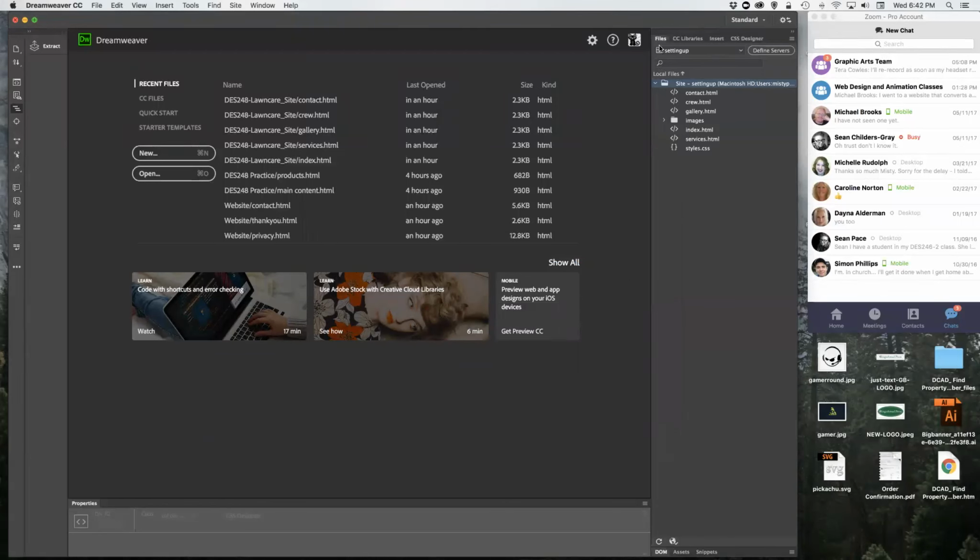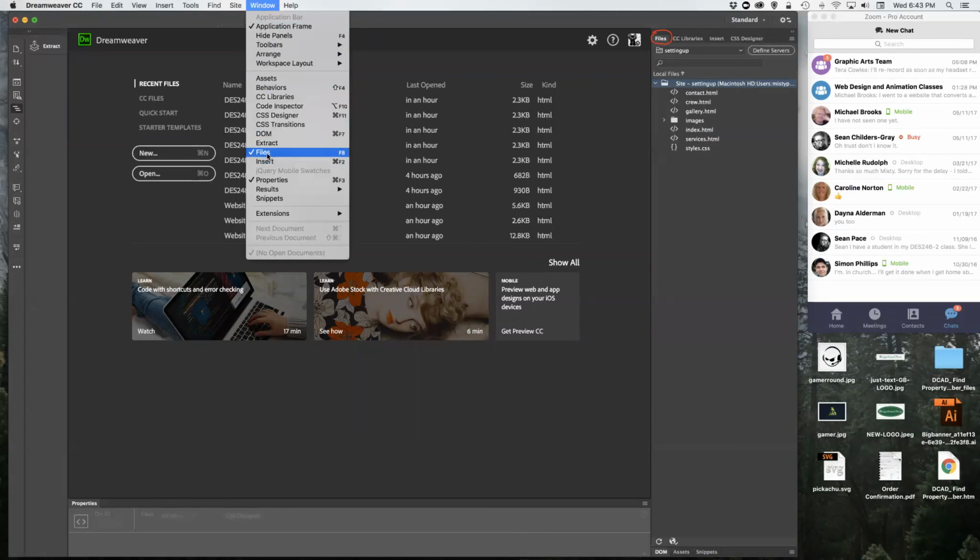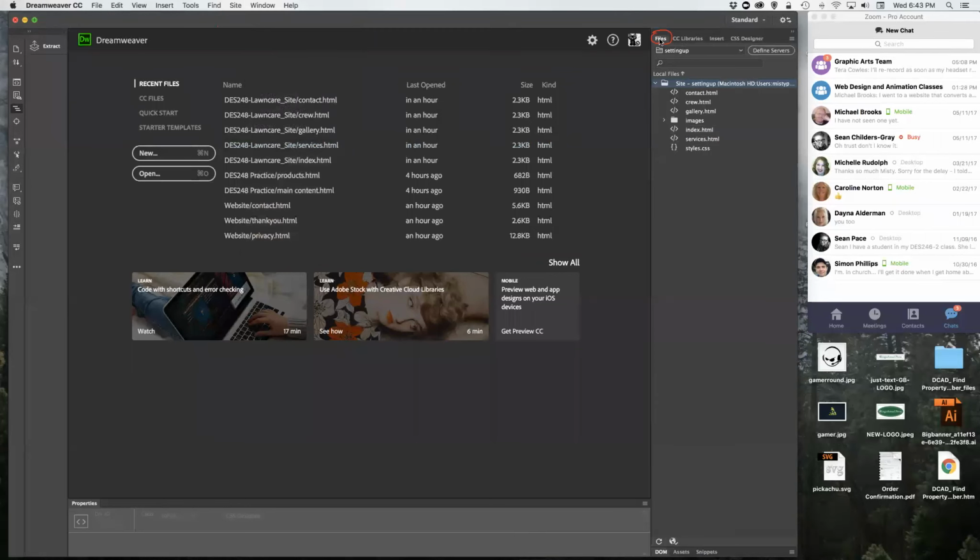And then it opens up your files panel, guys. Make sure you have a files tab on the right-hand side up here. If you do not, you need to go up to Windows, right next to Help and Site, and click on Files. And put this tab over on the right-hand side of your screen because you're going to use it often.